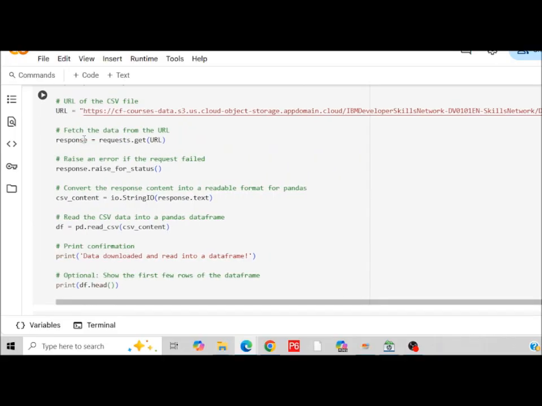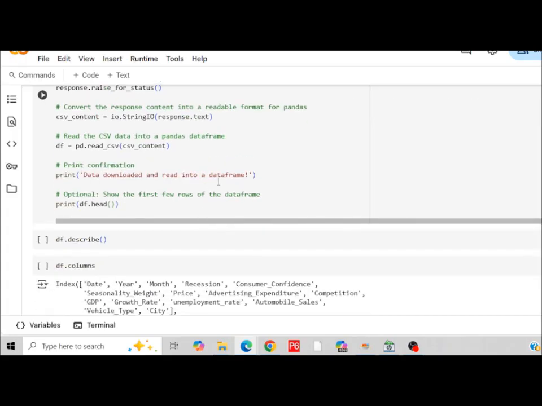So we will request the data from the URL, and then we will get the data by using pd.read_csv to make it ready to use with the pandas or numpy packages.